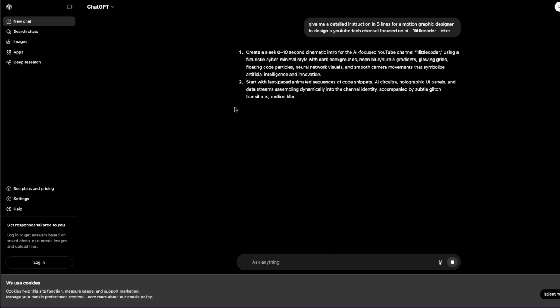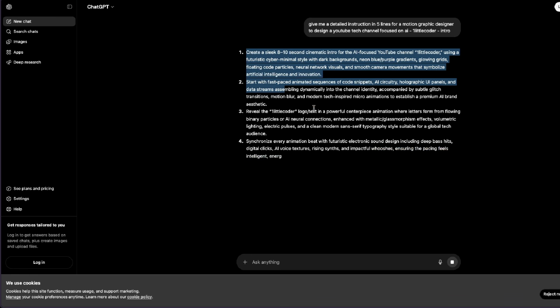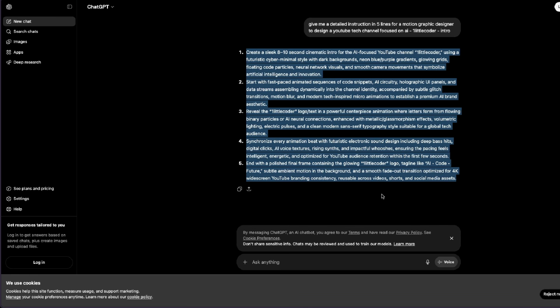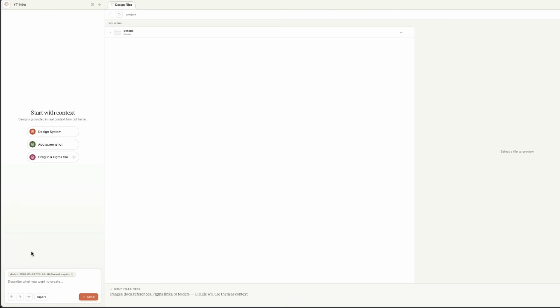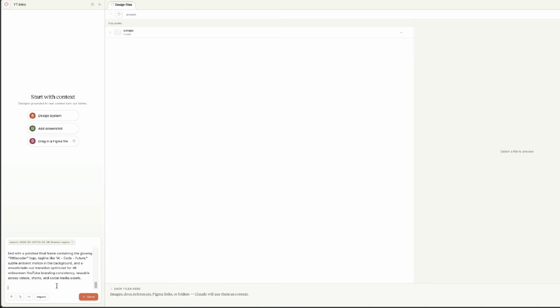It is going to give me everything I want, and we're going to copy this and paste it. You can either copy the entire thing and paste it, or you can just give the prompt as it is. Now I'm going to copy, come back here, paste it, and I'm also going to say, make your creative choices as you wish. The objective is to have a high quality motion graphics intro.